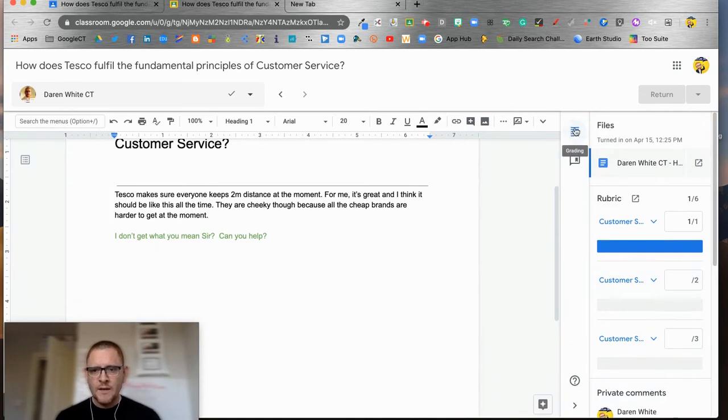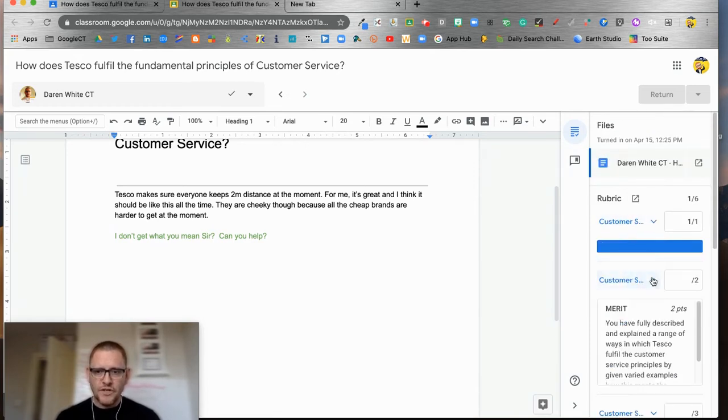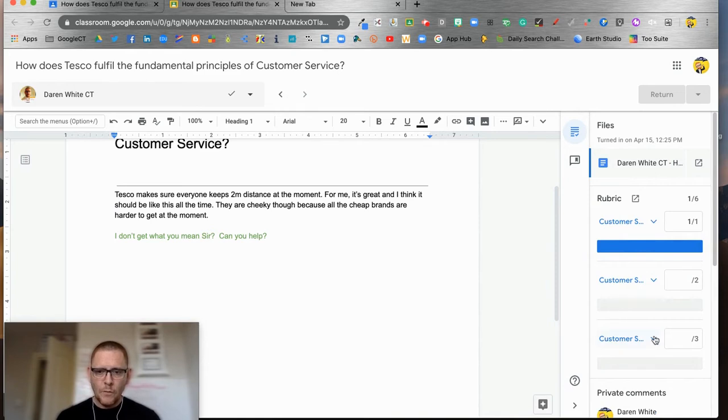Within the rubric, the students are able to see all of this and can click on the drop down to see what constitutes a pass standard and what constitutes a merit and what constitutes a distinction. So I've added all of that in there, and they'll get 1 point if they manage to fulfill that. They'll get 2 more if they manage to fulfill the merit, and they'll get 6 points in total if they manage to fulfill the distinction criteria. So they can always refer back to this in terms of feedback.